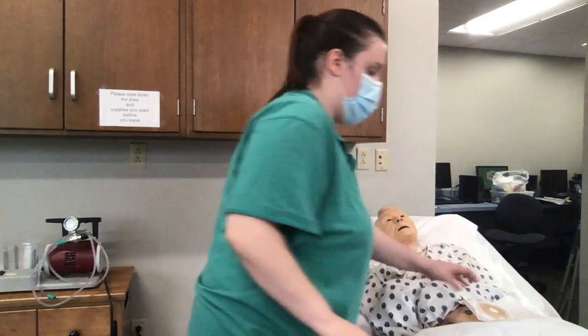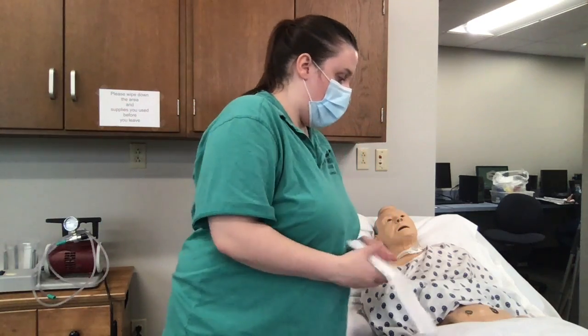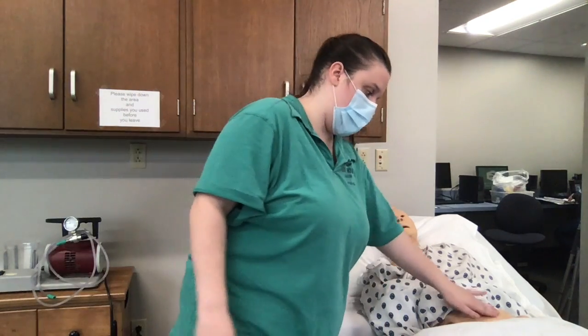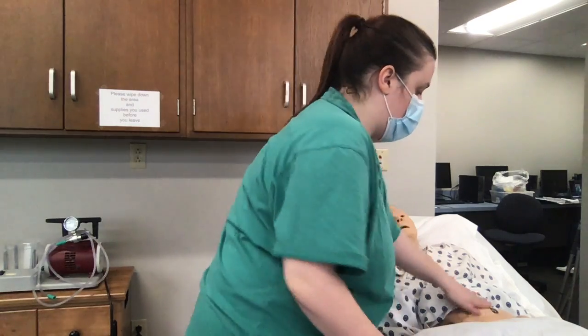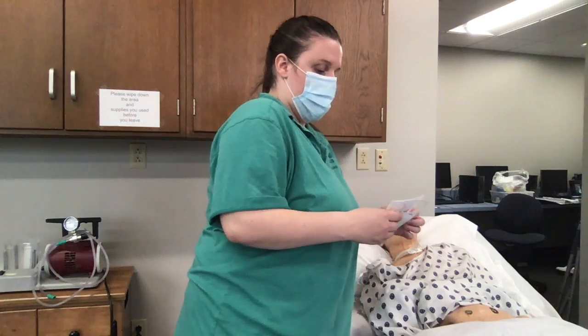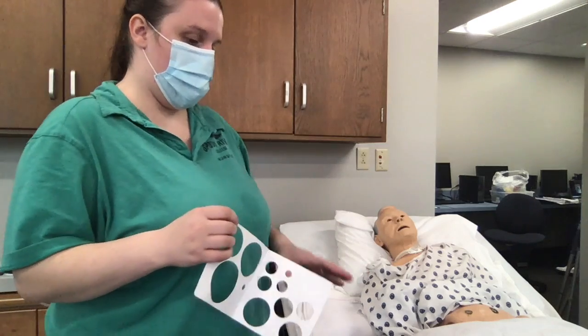And then I can remove my irrigation bag. And at this point, I will be removing my old wafer completely. And this is when I'm going to check my stoma site. I am going to make sure that I'm noting any kind of redness, drainage, anything like that, and recording it. And then once that's done, I can clean around it. I can take a warm washcloth, I can clean around that, and then I can move forward with measuring it and applying a new wafer and bag.